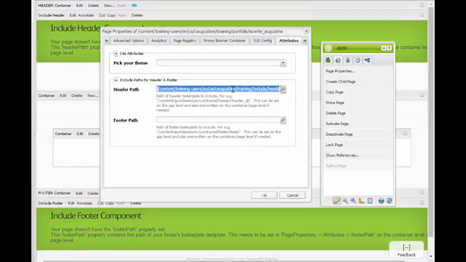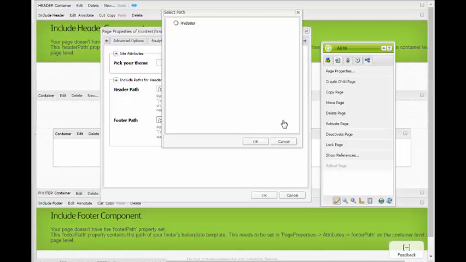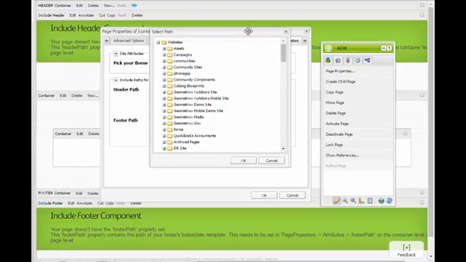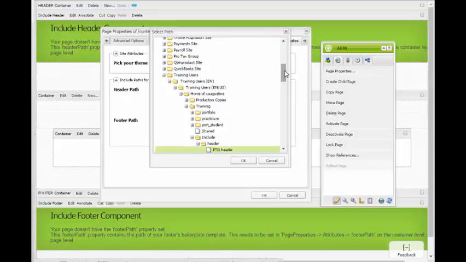Now that's going to pull in that header that we've seen on the Lacerte homepage into this page. Now we want to do the footer as well. So a little trick is go ahead and highlight this header path, put it down here, and then paste it in.